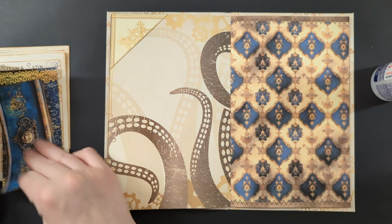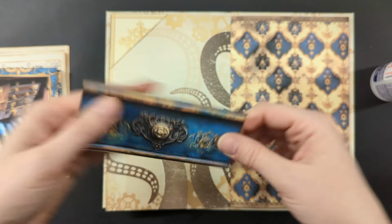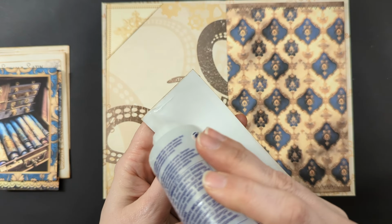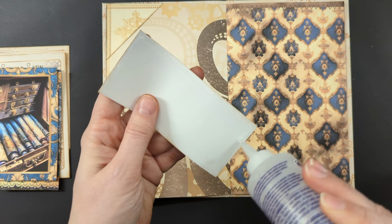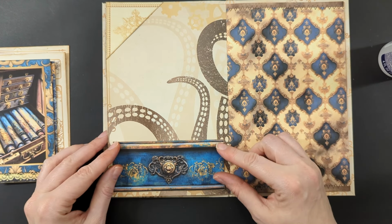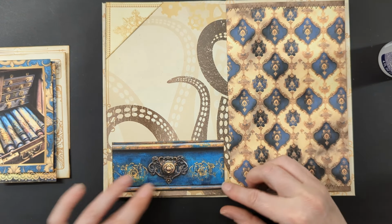And then below, I have this really pretty blue pocket. So we're going to place that right here. Thin line of glue, remember. Mine got a little aggressive. And we're going to place that about yay. I like to leave a little space. I think it's a little more visually interesting.